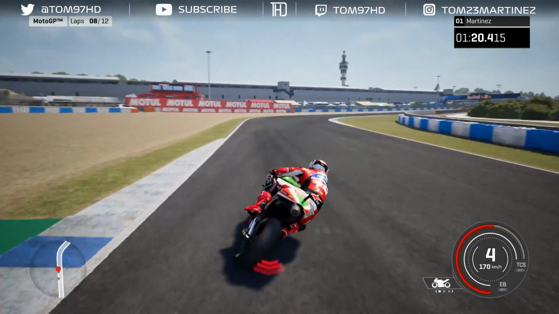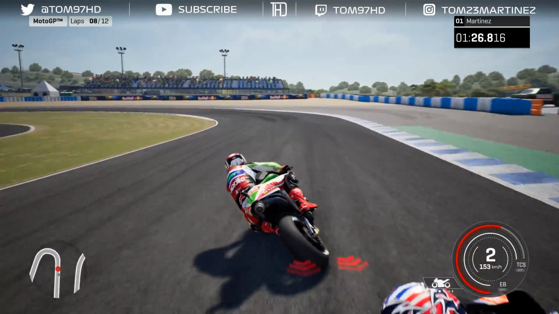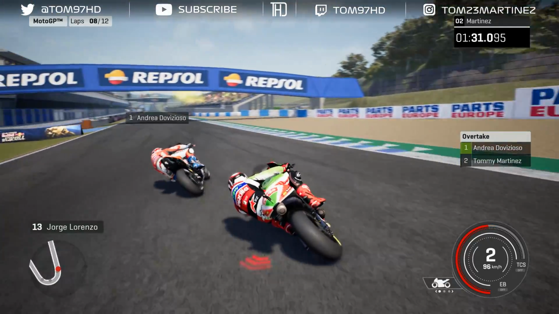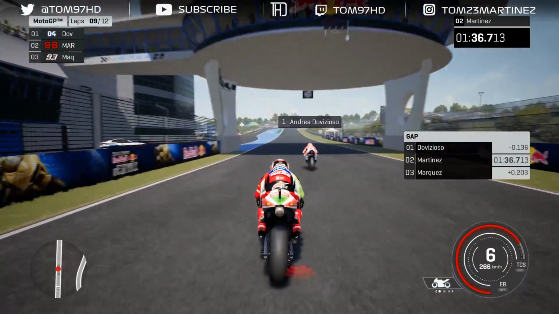Do we hold on? I'm a little bit wide through these corners, missing my apex slightly. I'm onto the Astro turf here. Got to be careful. Dovi's still there on the outside. He's going to come the inside though. He's going to cut back underneath me there. I have to turn out of the corner. Dovi not giving up without a fight here as we go on to lap number 9.